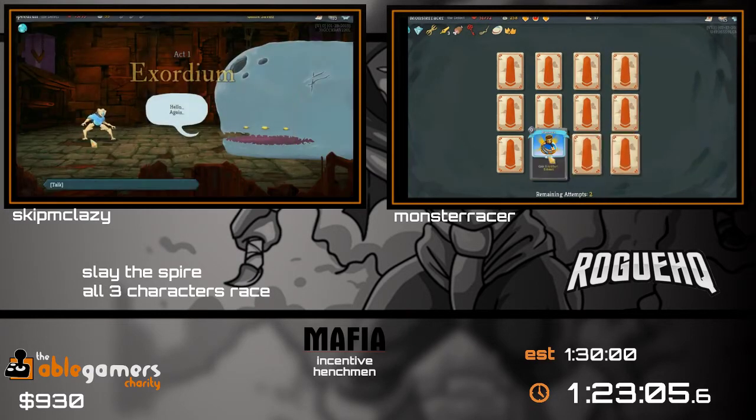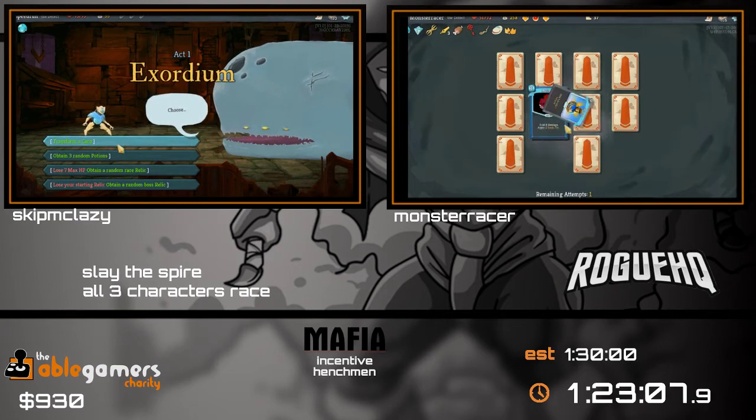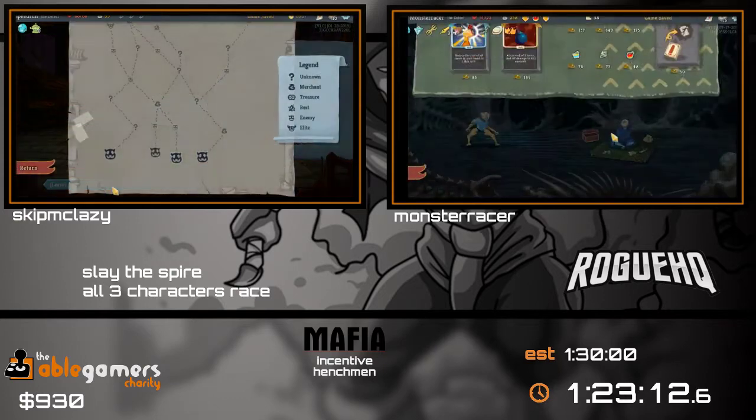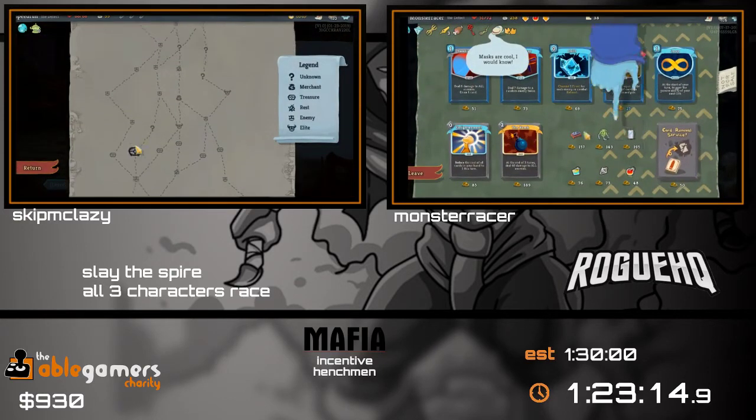Alright, now I gotta go a little bit more steady. I don't think I can catch up with this build. Let's see what the rare relic is. Incense Burner. I'll live with Incense Burner. That has saved me so many times.